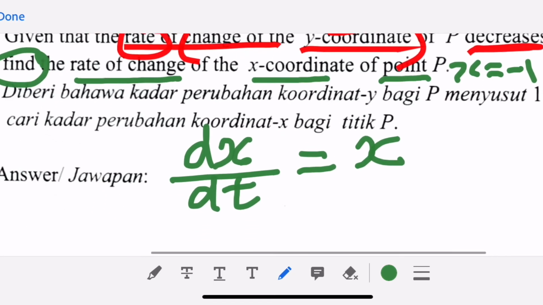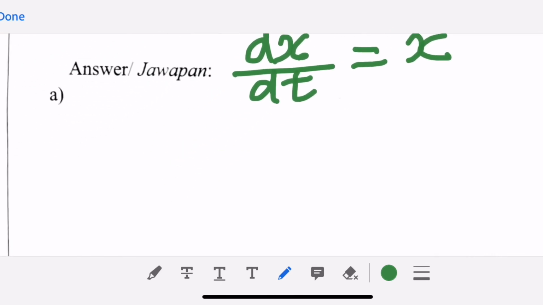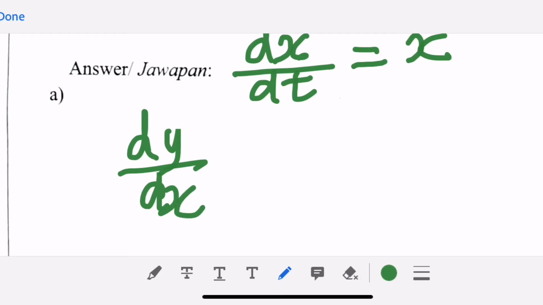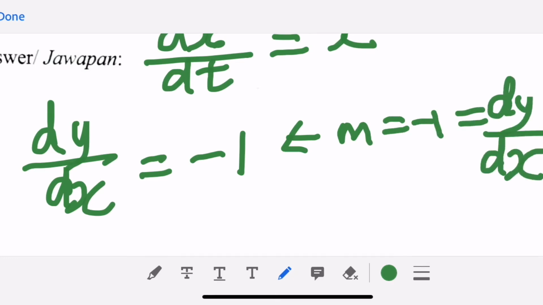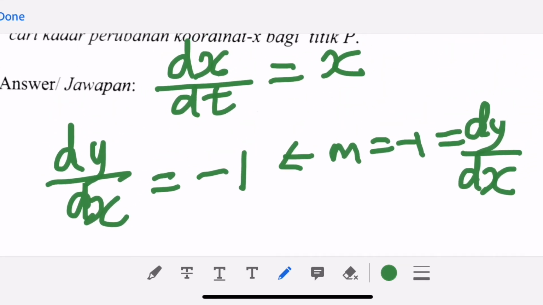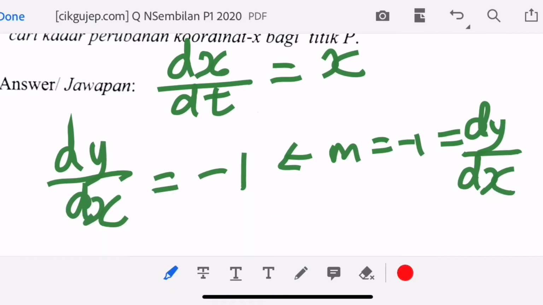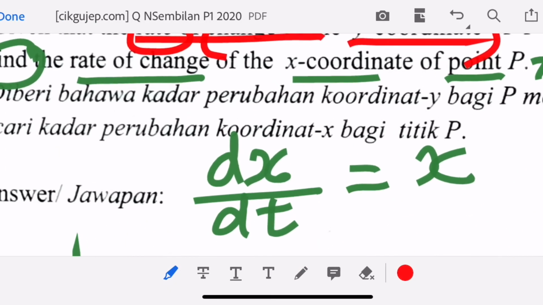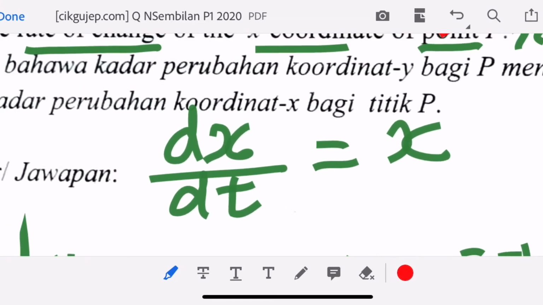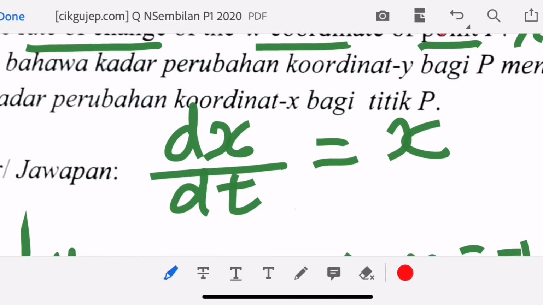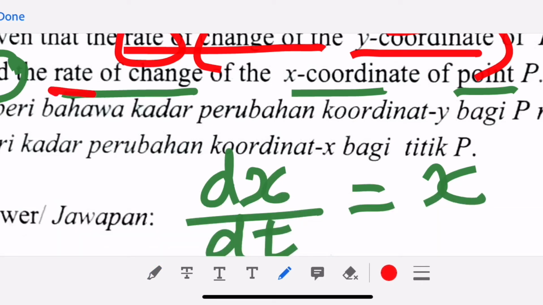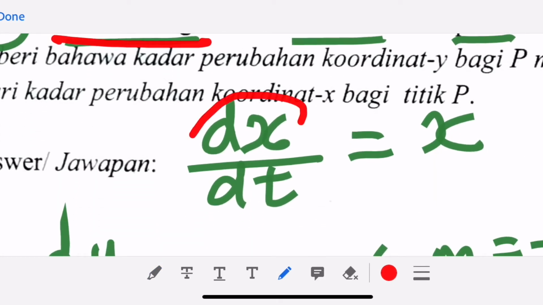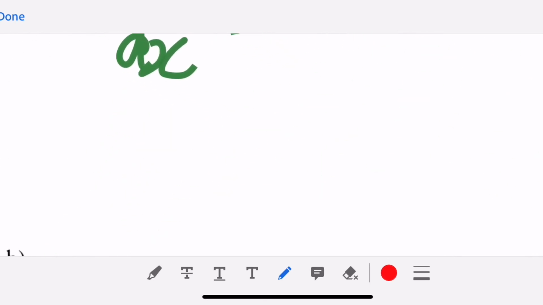So this thing they ask you to find, it's unknown. As I told you, when you want to do this question, you always list down dy/dx and dy/dt. dy/dx was given just now, which is equivalent to the gradient of the tangent to the curve. You also have the dy/dt from the question. Just now you read the question and convert to dy/dt. Remember, dy/dt is negative 16, right? So you should have 3 terms of d something: dy/dx, dy/dt, and you are going to find dx/dt.